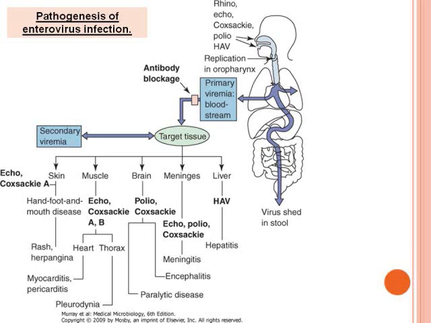So pleurodynia is important. Dynia is with the pain. And in these cases, what happens is that this virus infects the skeletal muscles. You know, the obliques and transverses, all these kinds of muscles, and the intercostal muscles between the ribs. So they infect those intercostal muscles, and that's where the pain is coming from.